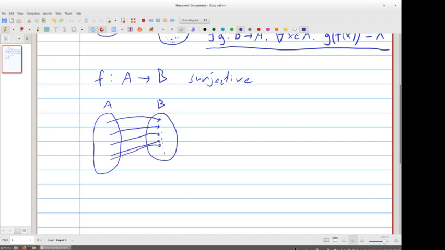Maybe I drew too many. It's kind of annoying. But then, it could be the case that there are even more elements in A that get mapped to the same points. A doesn't have to be injective. It could be collapsing elements.